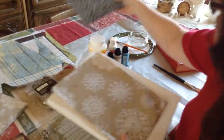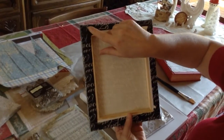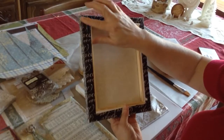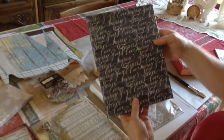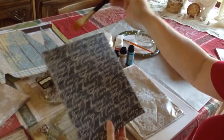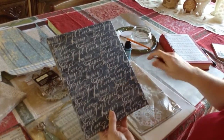And when you're doing the edges, here's one that I've already done. When you're doing the edges, you kind of just do the paper like when you're wrapping a package. You just kind of fold over the edges, and then you put the Mod Podge on top of that and really seal the edges. And then I also did a coating of Mod Podge, again, just applying it with a paintbrush, over the whole tissue paper. It kind of seals the paper.